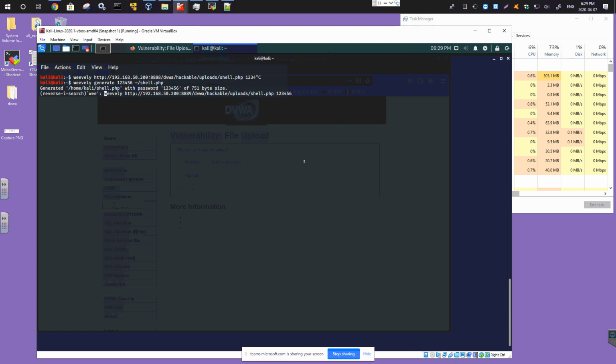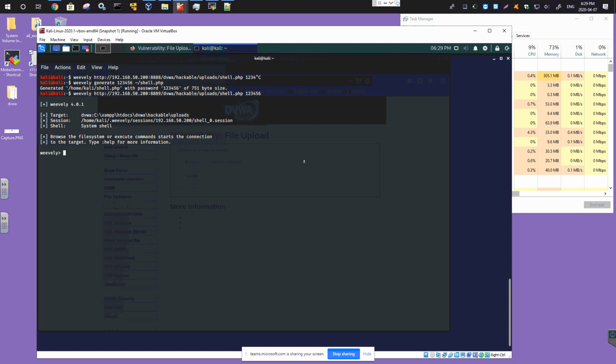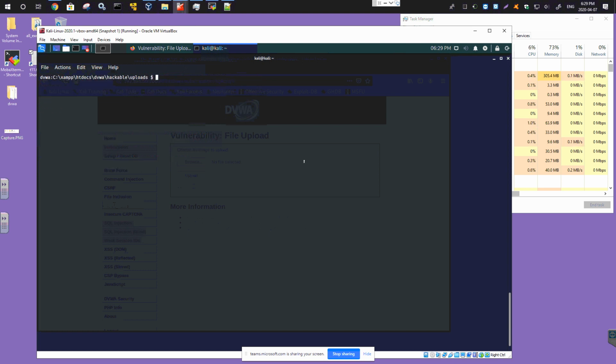So actually if I do the other command now, weevely, which is to navigate to this site and to wherever this file has been uploaded, and use the password of 1 2 3 4 5 6. Well, you see now I'm accessing a shell there. So if I do ls, actually I'm gonna see, well, I'm accessing the other machine, I'm sorry. So I'll do again the same command, but I will check here. I will change here to 8888 because that's the Windows machine. Okay, so this is my Linux machine.